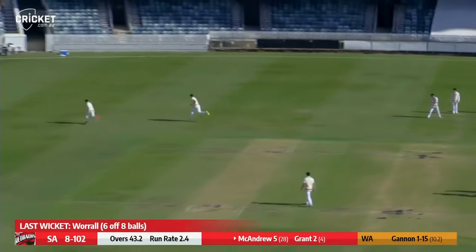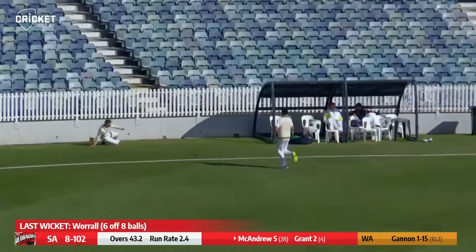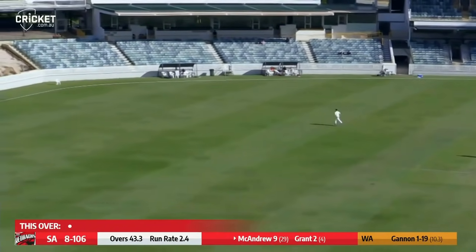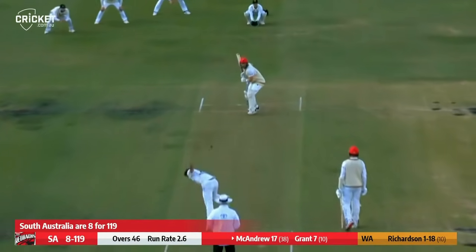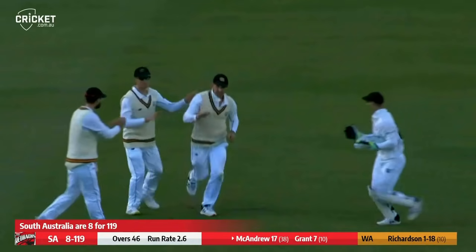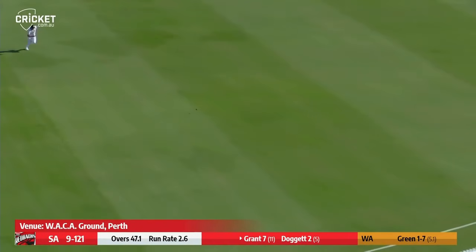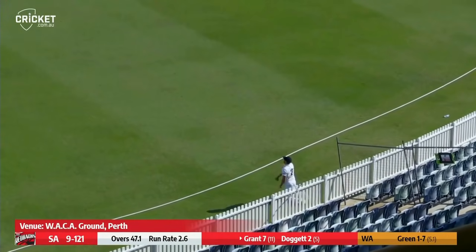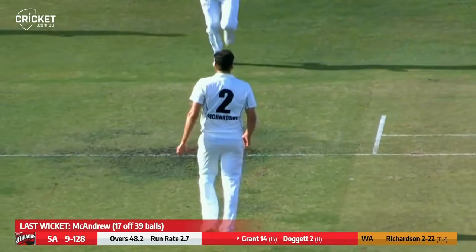Nicely played, backward of point. Touch and go, but McCandrew finds the rope — it's slowing up but we'll get there. That's a better shot, no chance for Short at all. That's a magnificent strike, one of the best shots of the day. The ball's angled down the leg side — Phillippe gets half the glove to it but it'll beat fine leg. Edge and a comfortable catch taken at first slip by Sean Maher. Tries to swing it, goes over the top of mid-on, just clears Jai Richardson. This one's full — caught at first slip, that ends the innings, ten wickets gone. Lovely delivery from Jai Richardson.